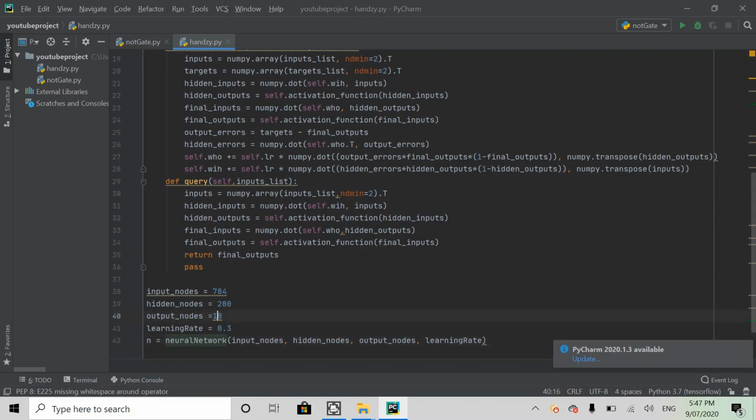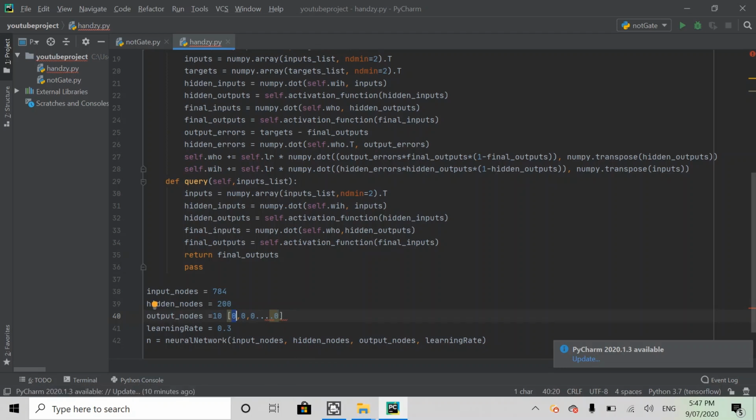Now, we have our output nodes here, which is going to be 10. You might be wondering how exactly that's actually going to work. So let me try to explain that in a bit more detail. Essentially, our neural network will output a probability for each index in an array, right? So we'll have an array, so we'll go 0, 0, 0, up to the 9th space, or up to the 10th level.